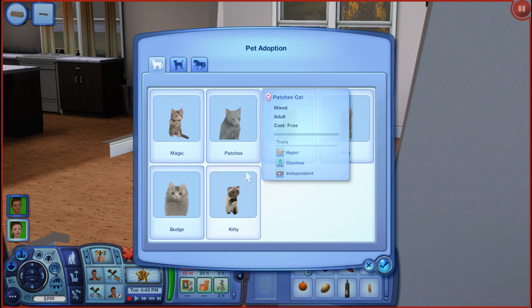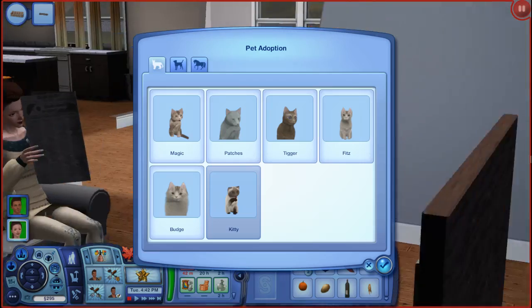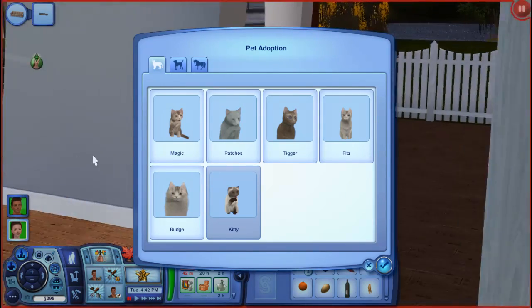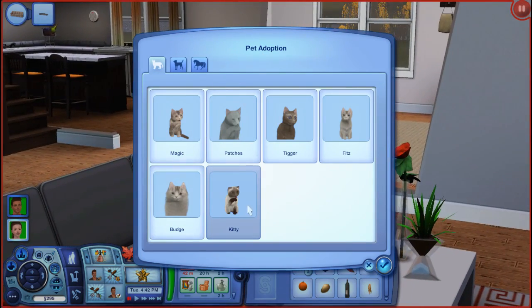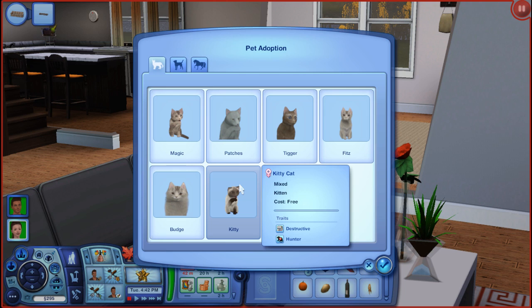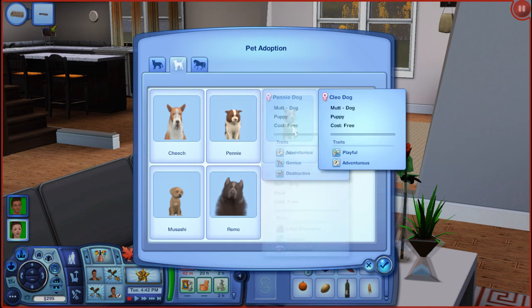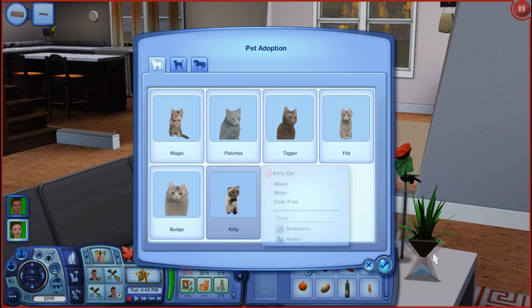I feel like I'm gonna have to go with Kitty. And I'm just gonna kind of cheat and age him up when they come, but I don't know if that's really counted as cheating because they're not a member of the legacy, really. It's an animal. So, I think we're gonna do that. But I kind of want a puppy, too. Maybe I should do a dog. Maybe we'll adopt a dog later. I want Kitty for now.